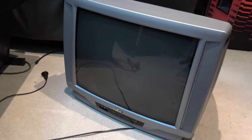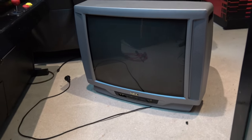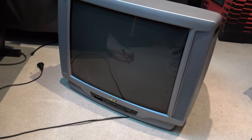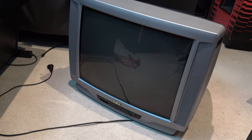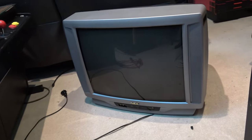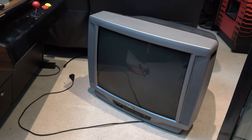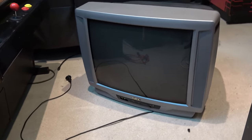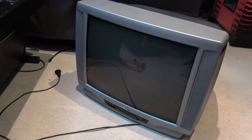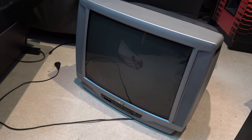If for any reason I can't actually get a suitable chassis, this still makes for a really good retro TV for even plugging in the Atari and stuff, so don't chuck these TVs away even if you don't want to use them as an arcade monitor — they're really good for retro gaming as well. Let's spin this round and see if we can find all the screws to take out. Hopefully we can get the back of the TV off without too much trouble.